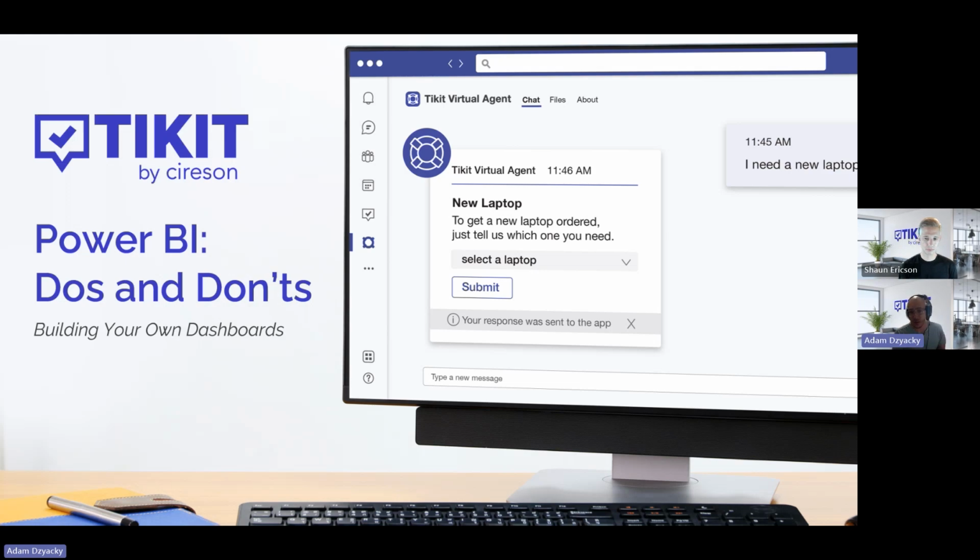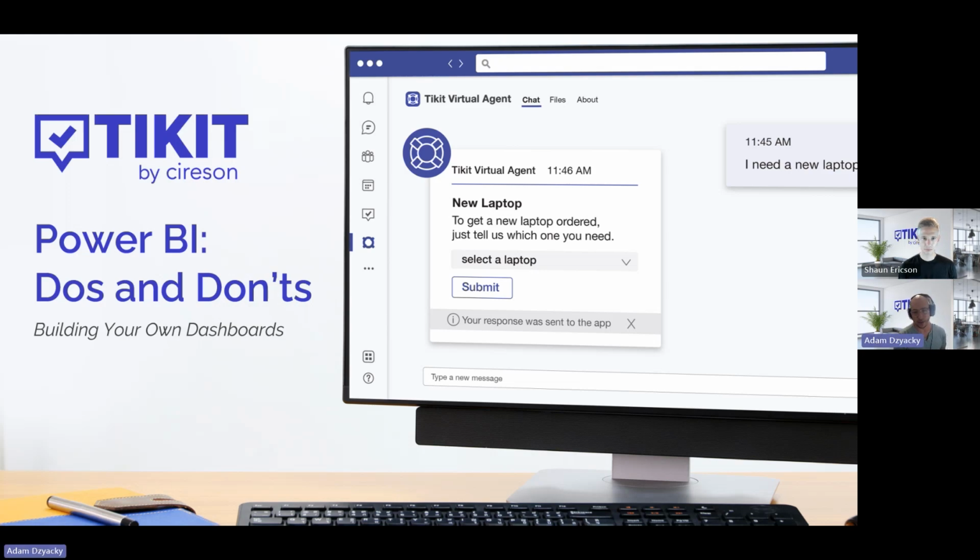And if you've never used it before, or you're considering moving over into it, or you're even versed in it, the hope is that at the end of this, you're going to walk away just a little bit more knowledgeable and, more importantly, confident to be able to build and customize your own dashboards. Again, starting with the ones that we just provide out of the box.